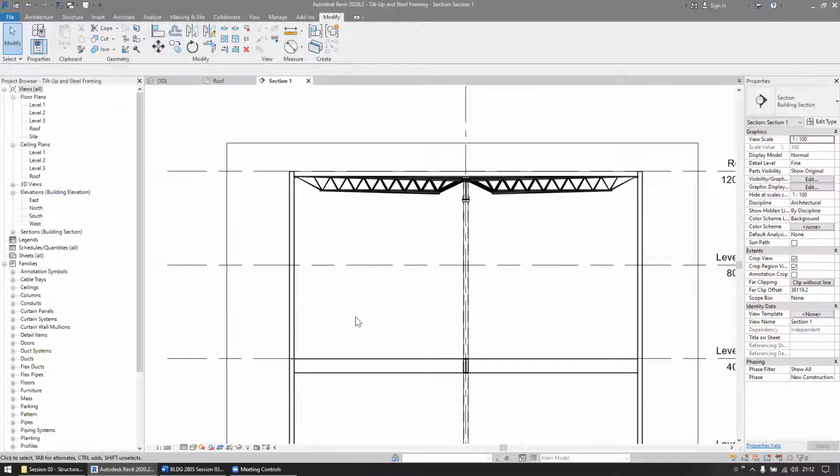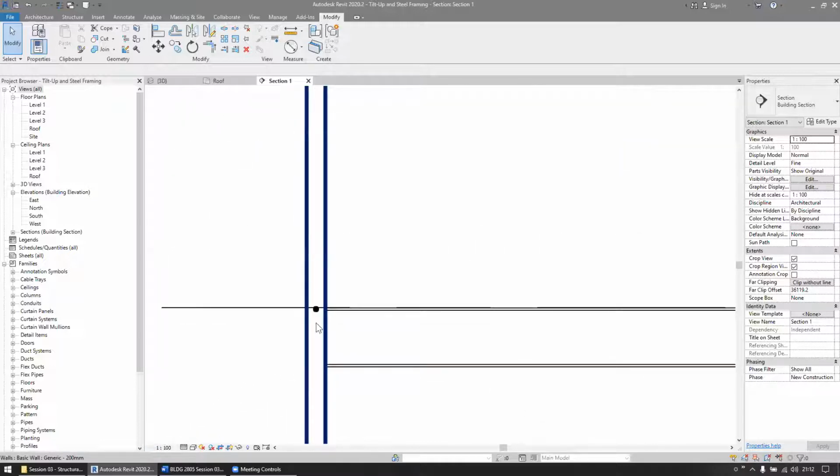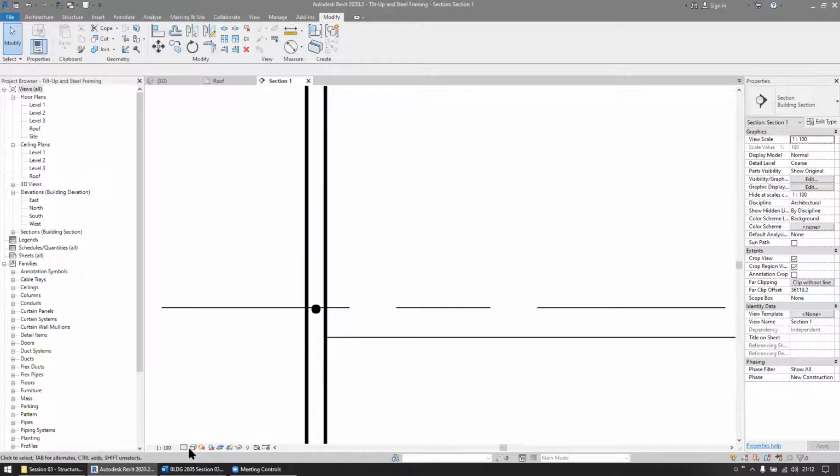The only problem is that we might be at a large scale where fine would begin to show the material layers in our walls, floors, and roofs, and that may not be what we want graphically out of our view. So instead of turning the whole view, depending on the scale, you may not want your level of detail set to be anything other than coarse.